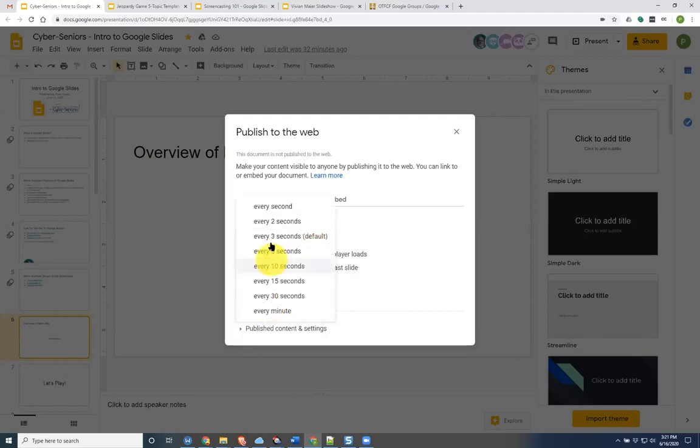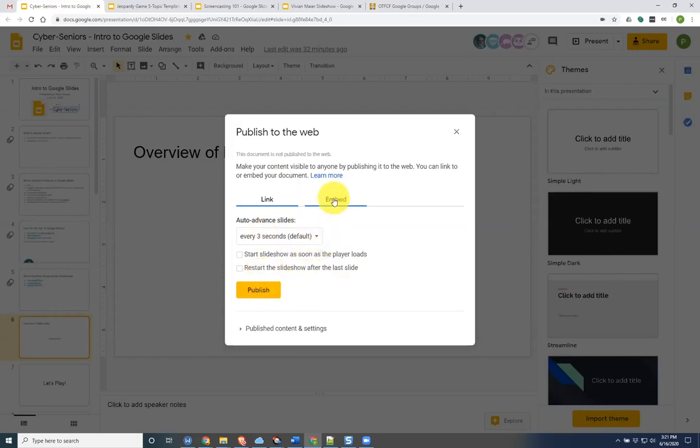And you've got lots of different choices, like every minute. Have you ever seen a kiosk in a mall where you've got pages that just automatically advance? This could be very similar to that. And then you've got some options: start the slideshow as soon as the player loads, and restart the slideshow after the last slide. Again, that would be like that kiosk where the slides just keep on going forever. And then you would click on publish after you choose the options.